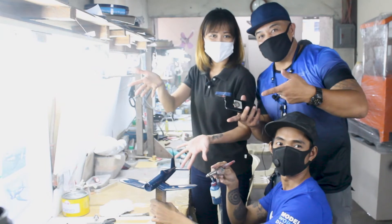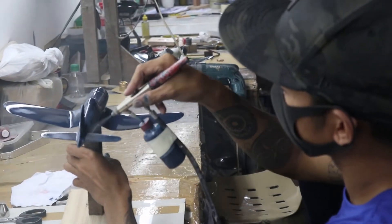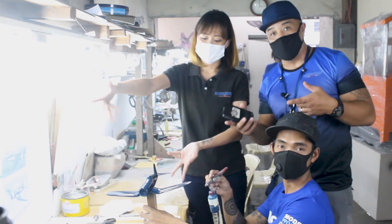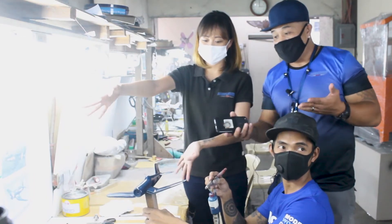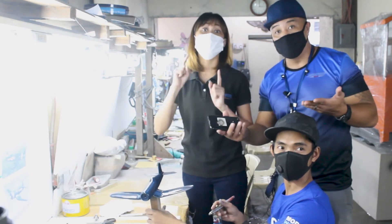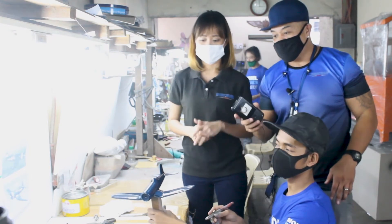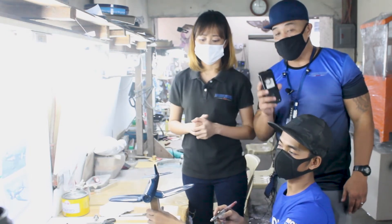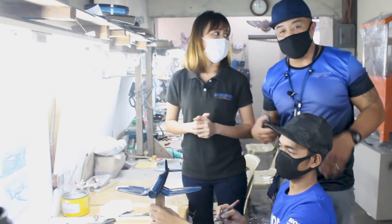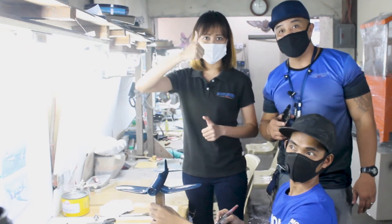Thank you for staying tuned on this episode of the artist process with Ron DeBert. As you can see, he applied the final coat of the actual F4U model. It's hard to imagine that this is not plastic, but yet it's wood. He did a very good job making sure that the quality of the paint was distributed evenly, and the coat is just enough — it doesn't get any better than this, right before the final stages of production.